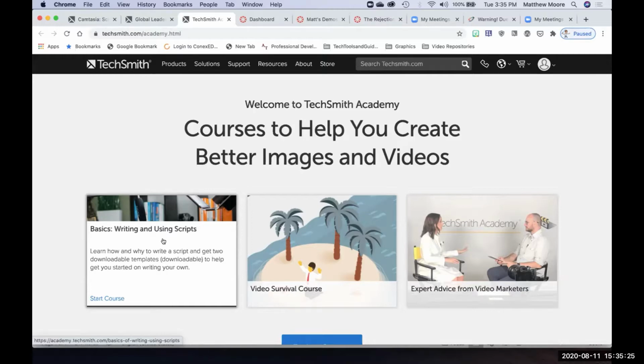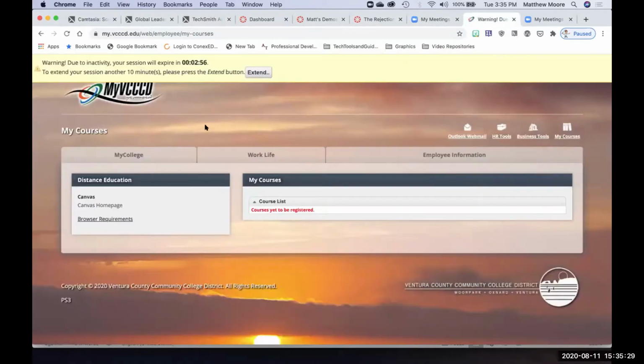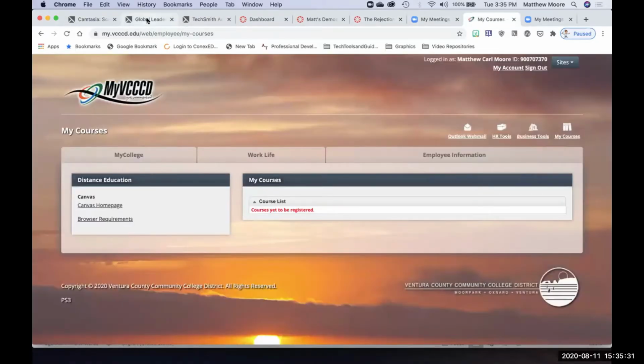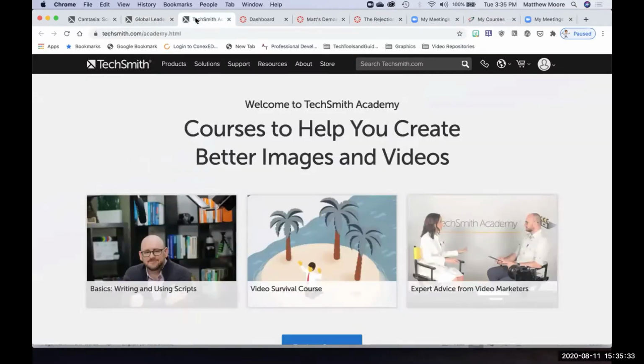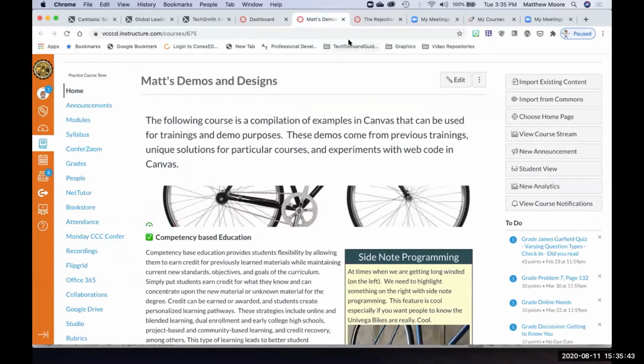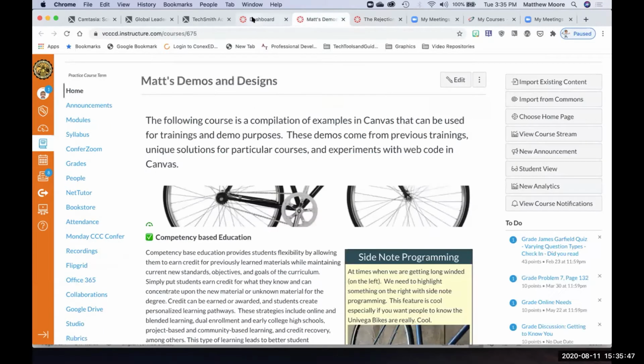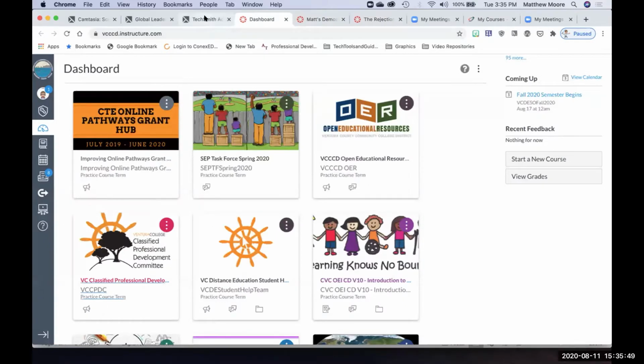If you look at my screen, I have all these windows open so that I can keep an eye on things, but also so I have my artifacts ready to bring into the video. I'm going to be talking about the dashboard, my demo course, and this particular assignment. They're already open, so I can move things and show you my recording.